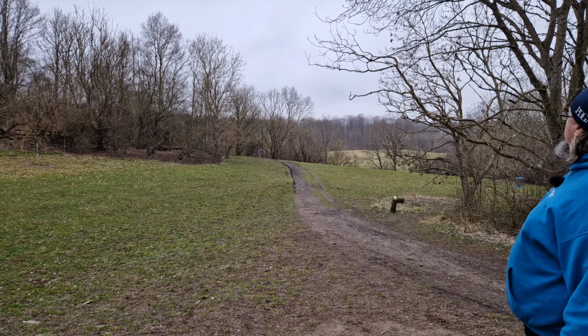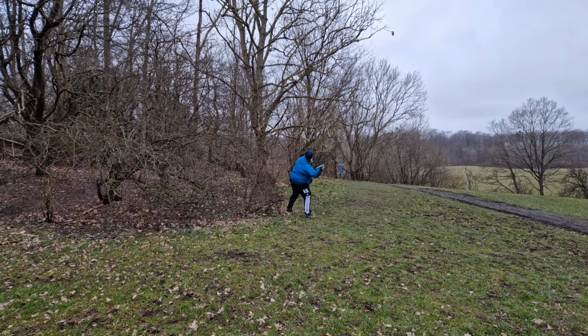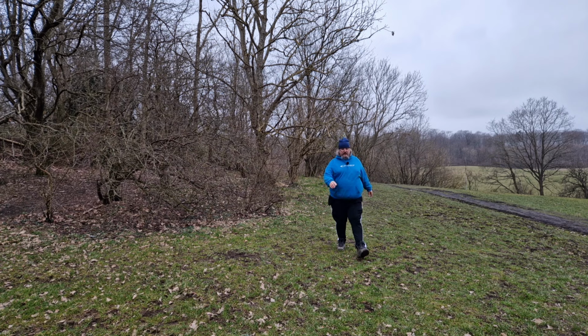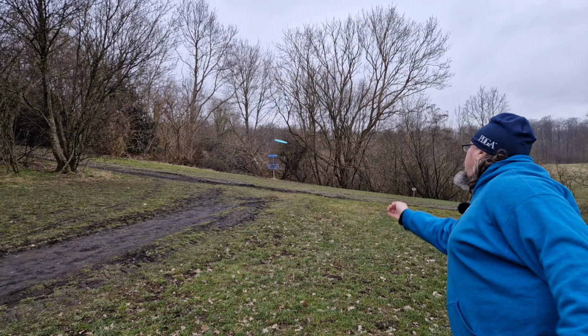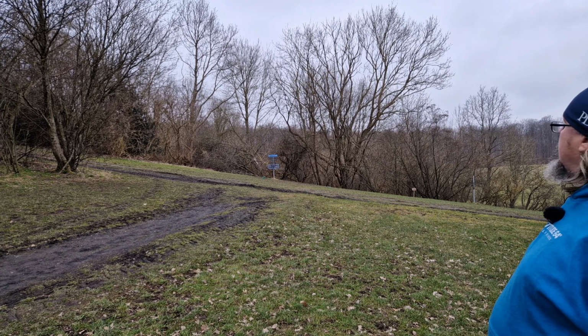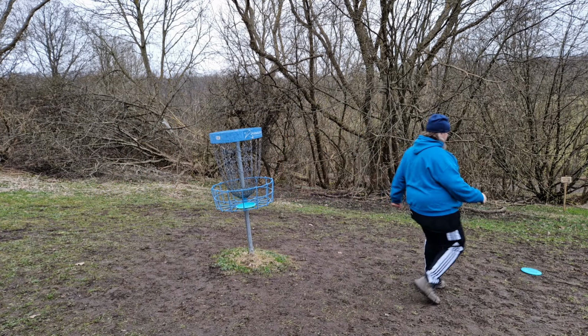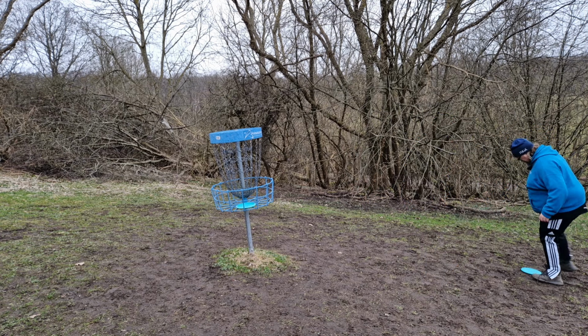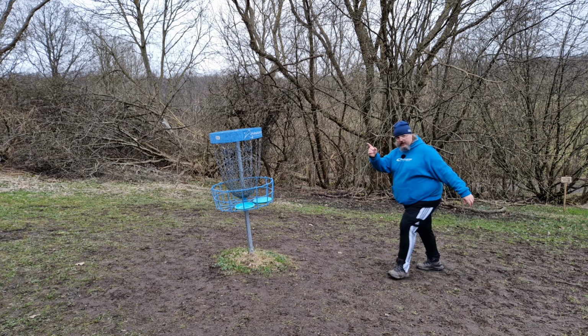That was a yank, but kind of shows how it throws on a hyzer. Comes out. They're brand new, so they are a little bit stable. Go for a long floaty. Yeah, that's a good, that's how you get par on this hole. Lefty for the in crowd. Regular for the others.